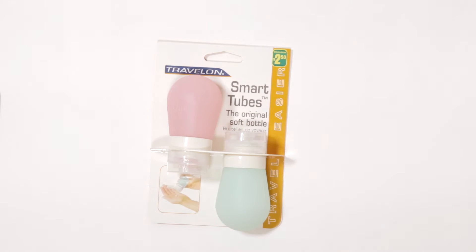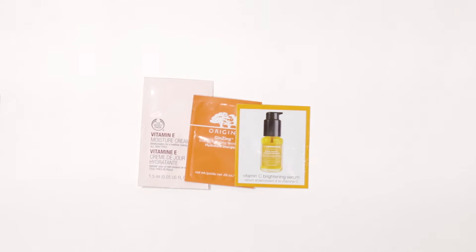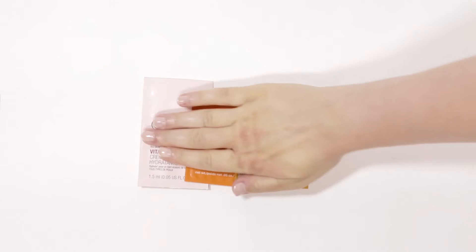This is something else I like from the dollar store — it was $2.50. These are squeezy little bottles with soft sides, really helpful especially if you're taking larger creams. These are 60ml each, so check your dollar store for those. Of course, if you don't feel like decanting, you can just buy mini travel sizes, or I love using the little samples you get at Sephora or the drugstore of new products, since they're usually meant for one use only — perfect for one flight.